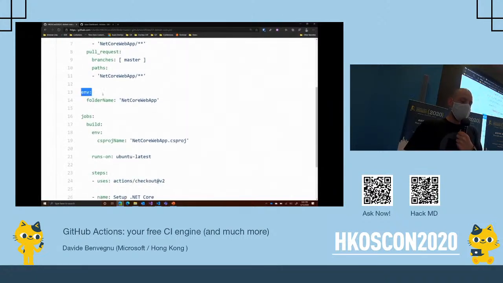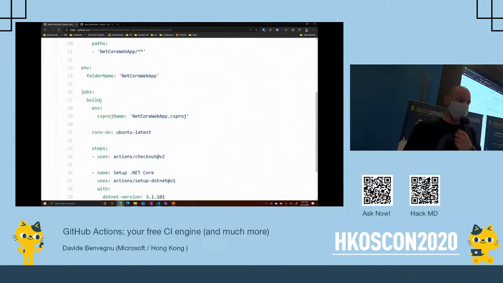Another thing I can do is defining a variable, and this is how you do it in GitHub Actions. Now, as you can see here, I have this variable definition, and I also have another variable definition. This is because GitHub Actions allows you to scope your variables in different scopes. Defining a variable before all the jobs basically makes it available to any job that you have below that.